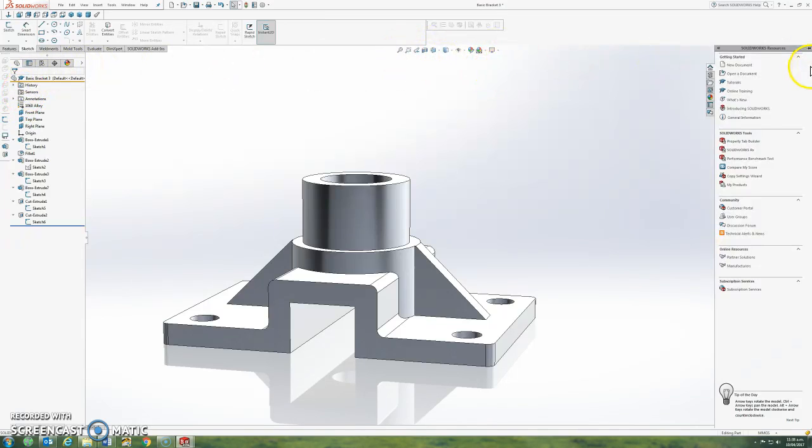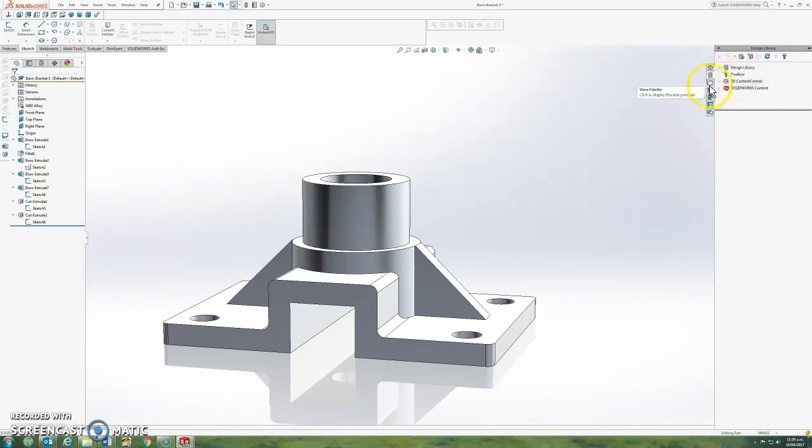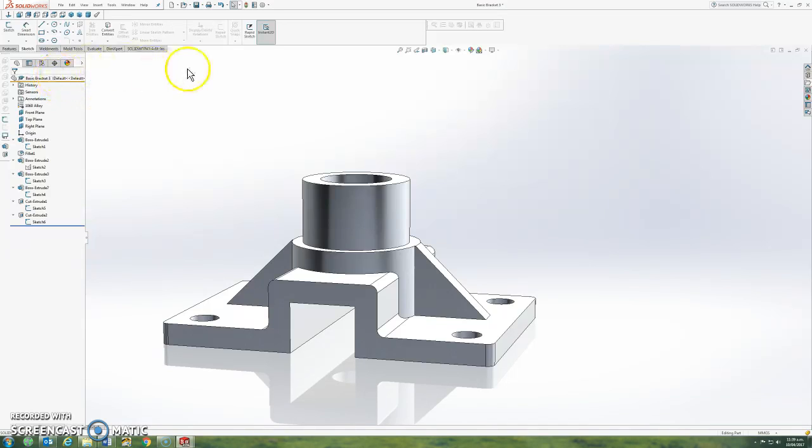Okay, across here. You won't use a lot of these. The main one to know is where the tutorial is when you're doing the training, if you want to do more training built into SolidWorks. Design Library we're not using at the moment. This is more advanced tools. File Explorer we're not using. Appearances and so on we're not using just yet. I will teach you that a little bit later. Okay.